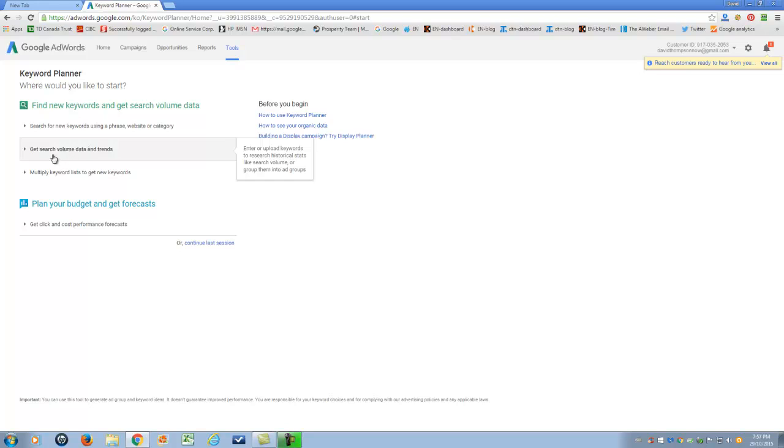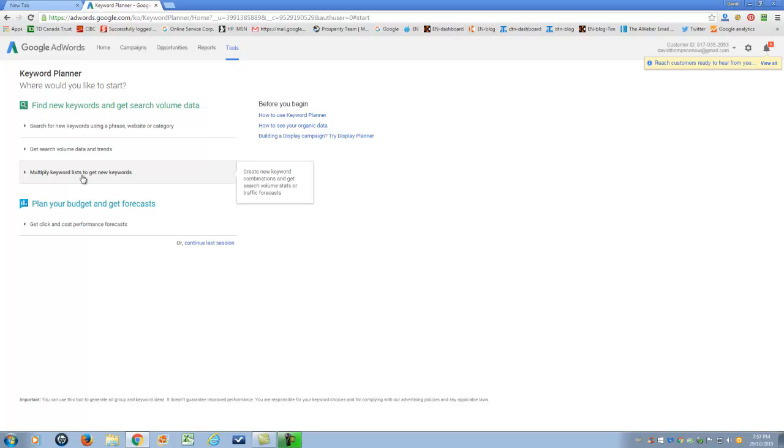So you see here, get search volume data and trends. Over on the right hand side you can see it just says enter upload keywords to research historical stats like search volume or group them into ad groups. The next one down, you multiply your keyword list to get new keywords.